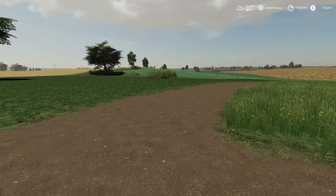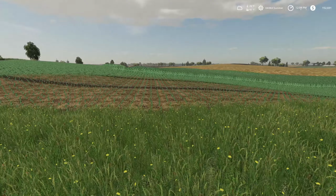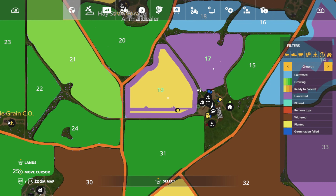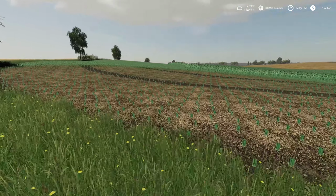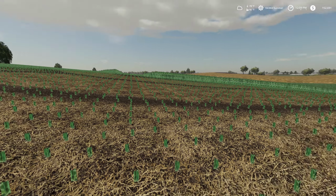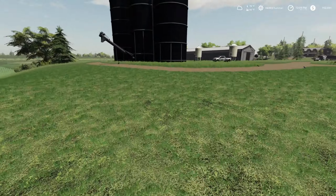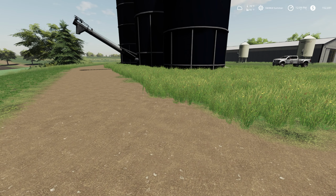And this field here is the peanut field. You can see we've already started around it, done a couple headlands. Take a look at the map here. See, we started working on it and I've already cut our first row down. So a lot of peanuts, getting anywhere from 450 to just over 500 bushels per acre. Insane amounts of yield. The same way with the clover, it was really high.